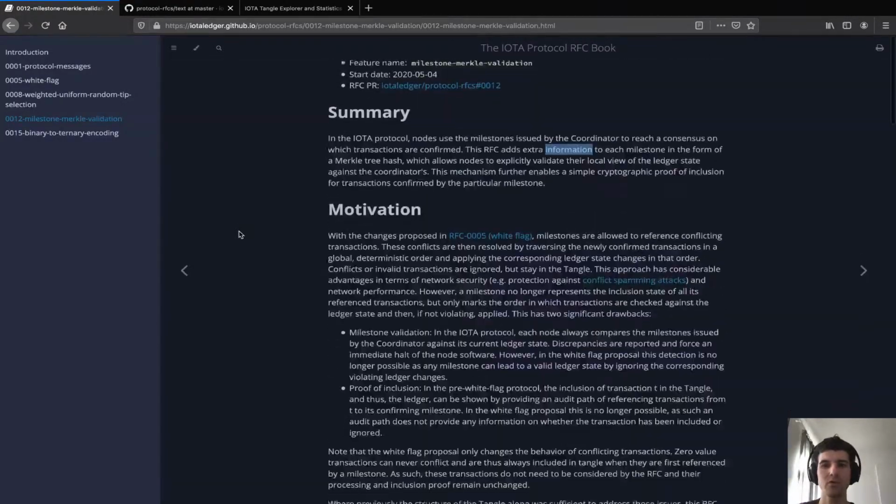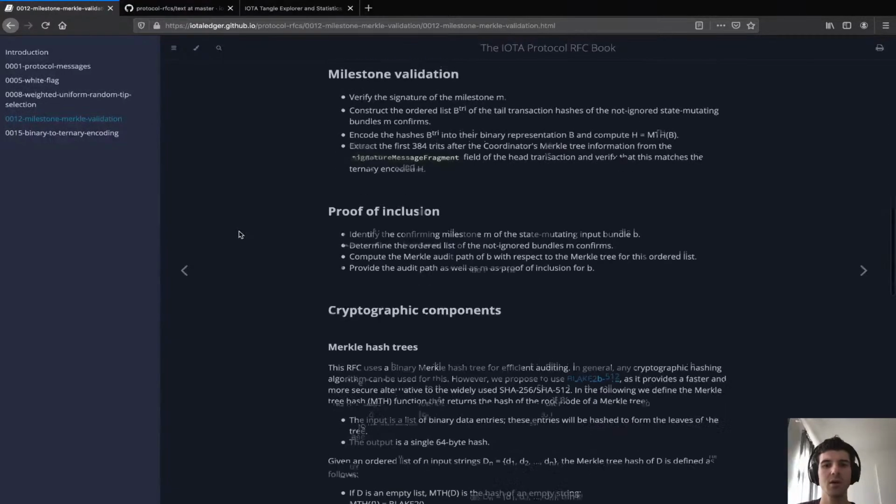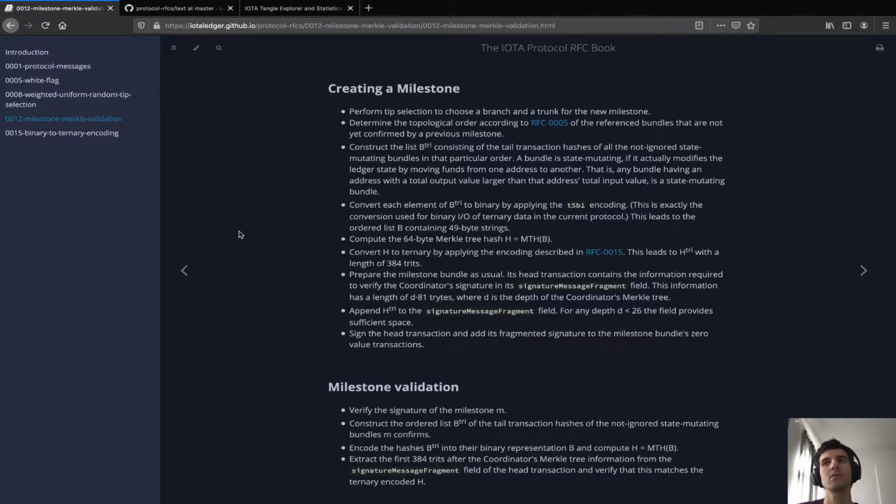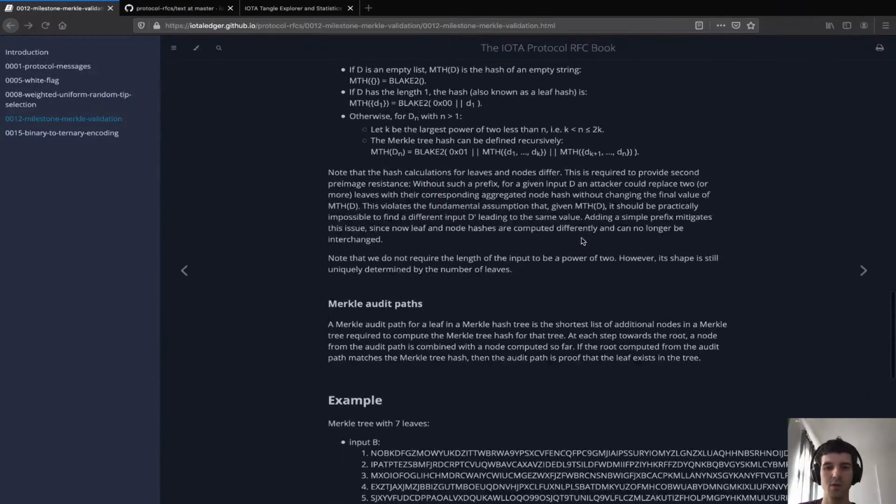I'm not going to read the RFC completely, but basically, in summary, you do a Merkle proof of a list of hashes that have been integrated into the ledger. So whenever you have a bundle that actually mutates the ledger and is not conflicting, you push it to a list of hashes, and at the very end, when you have finished your traversal, you compute this Merkle proof, which is just a Merkle tree.